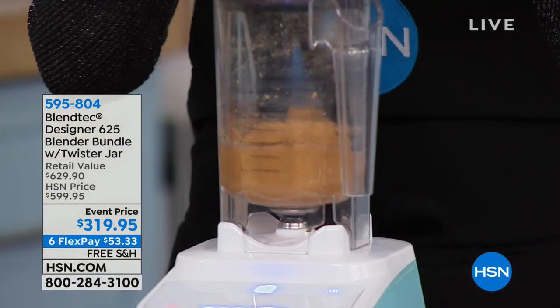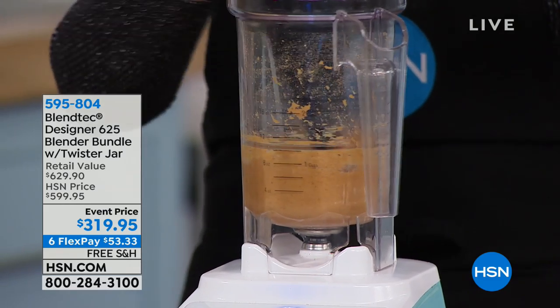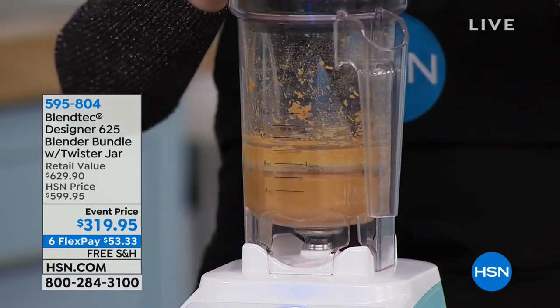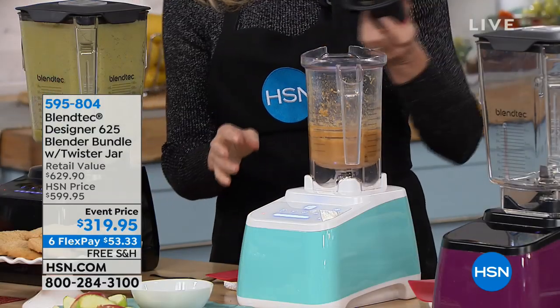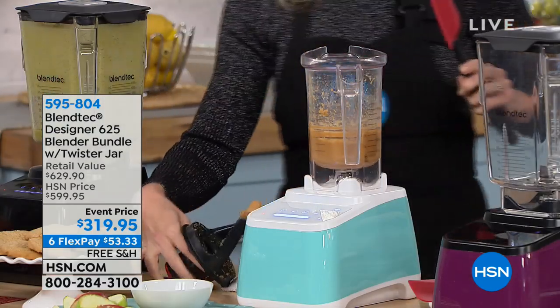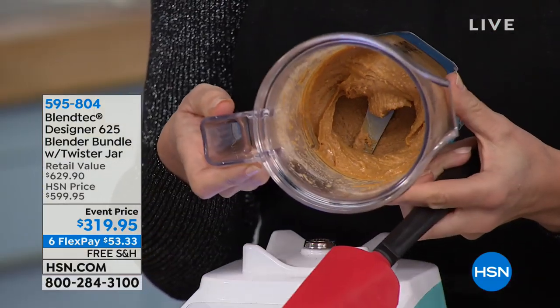You can mix the nuts together. It's simple, it's fast, but you have to have a powerful motor in order to do that. Don't forget, this comes with a 90-ounce wet-side jar with a vented gripper, the twister jar, everything you just saw us use, the soft spatula, and you also get a recipe book. Look at that.